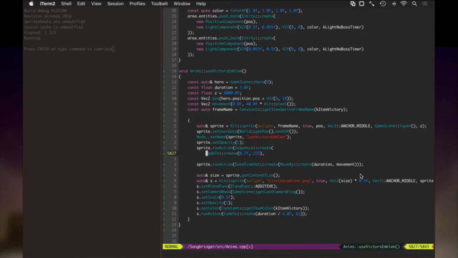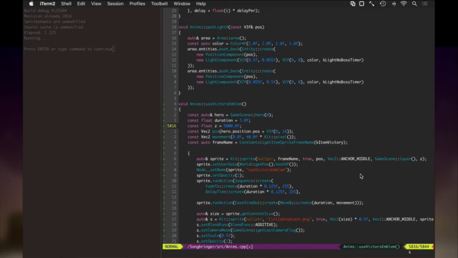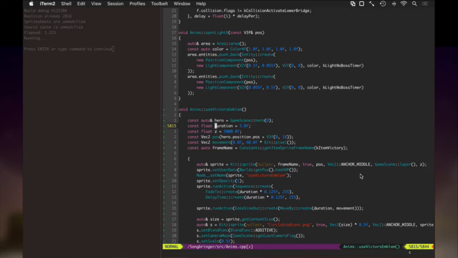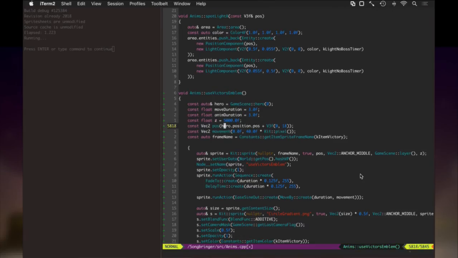Fade to. Do like duration times. Like an eighth of the duration fade in. We delay some time. Okay, so we do need to break this into two separate durations. We've got a move duration, and then like a flash duration. Well, we'll call this the anim duration because it's gonna like have an animation.